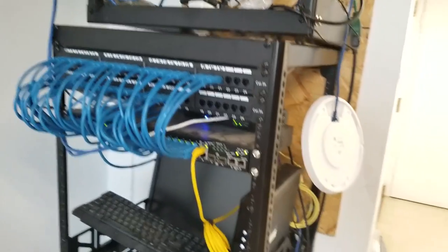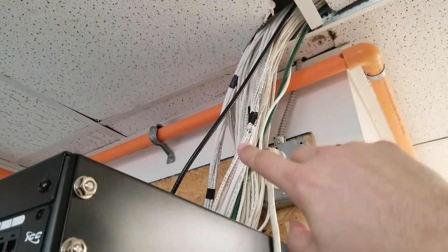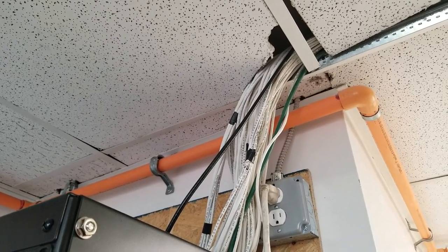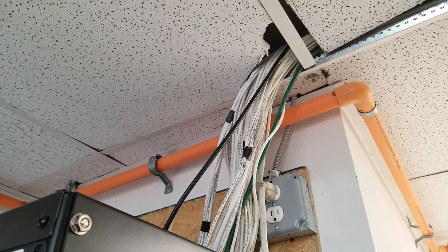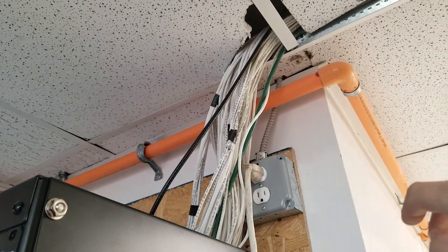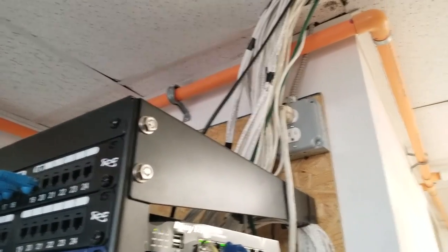I just arrived at this undisclosed site and they've asked me to take a look at this — a pretty standard rack computer and a switch. The issue is this ton of wiring coming down from the ceiling. The fire marshal, for obvious reasons, can't accept it. It needs to be in 1.8-inch conduits, look considerably more professional, and be away from that fire sprinkler pipe — you can see the wiring runs right to it.